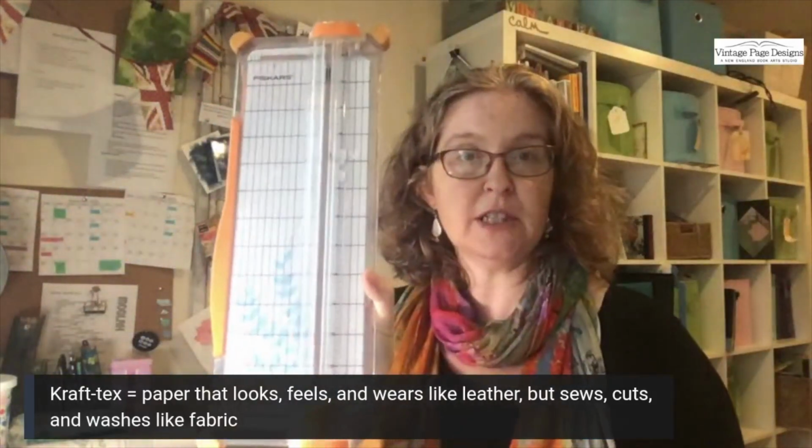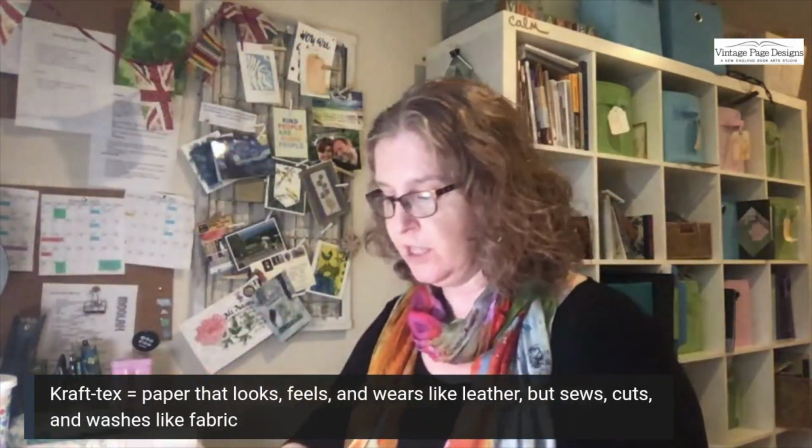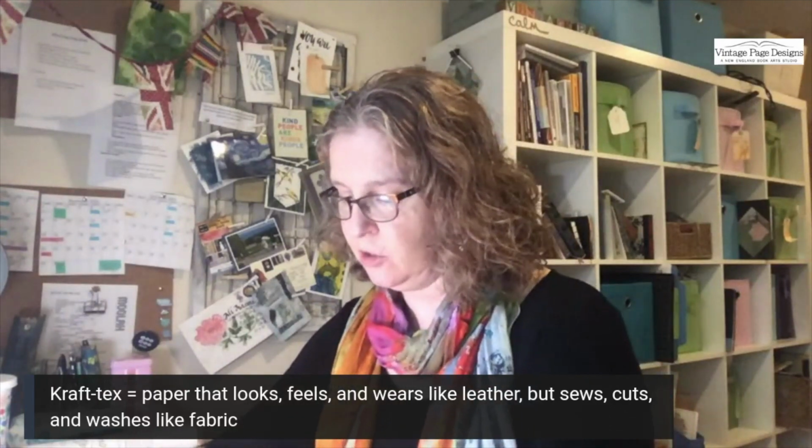So, your regular Fiskars paper cutter? It cuts beautifully on one of these. Let me just do it again to make sure I wasn't making it up.